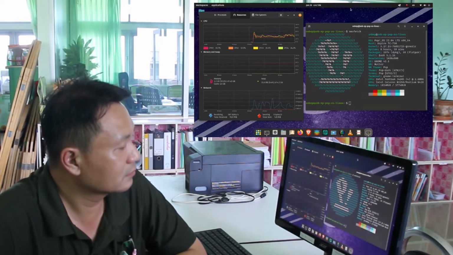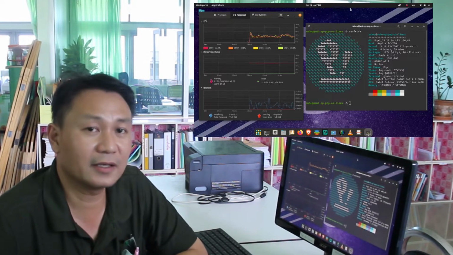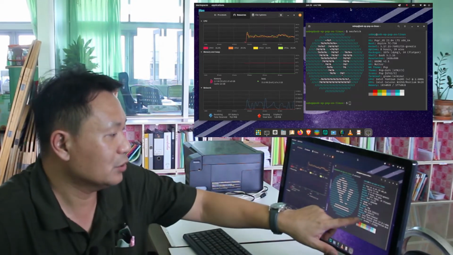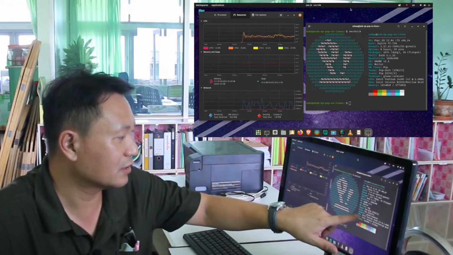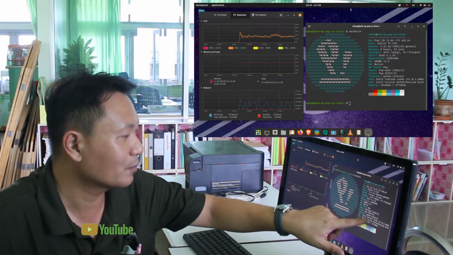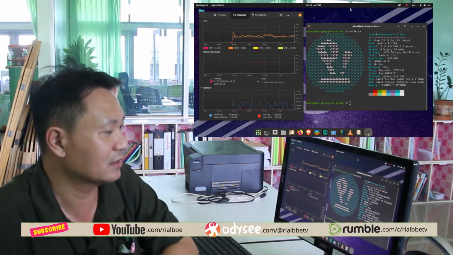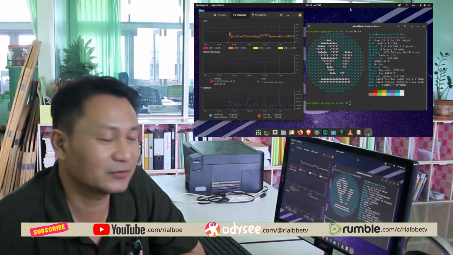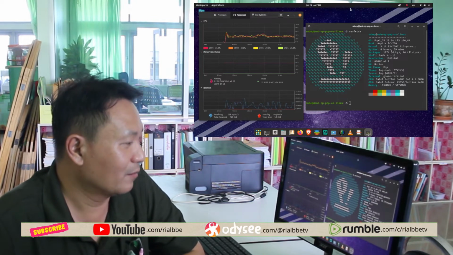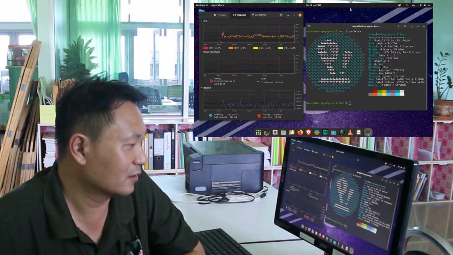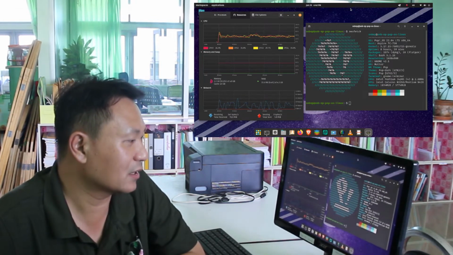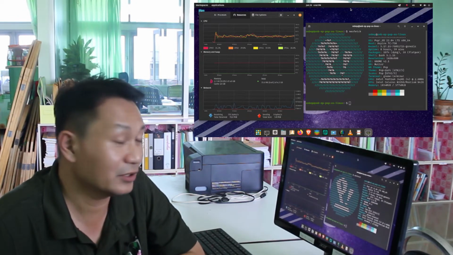That is why even this Intel Pentium quad-core processor, the CPU, with 2.6 gigahertz, works well.